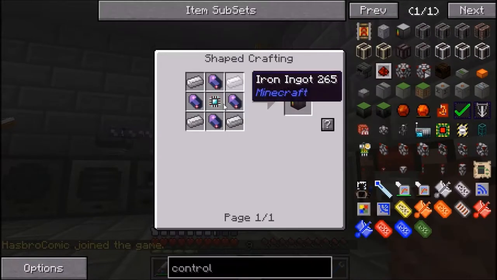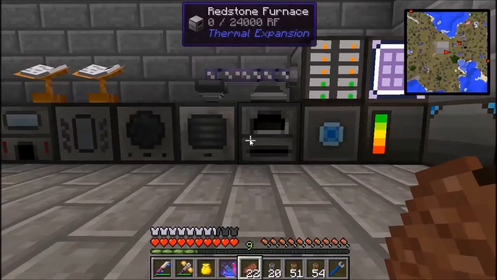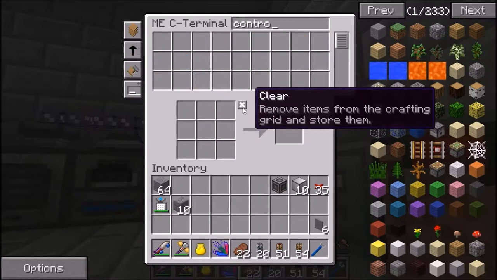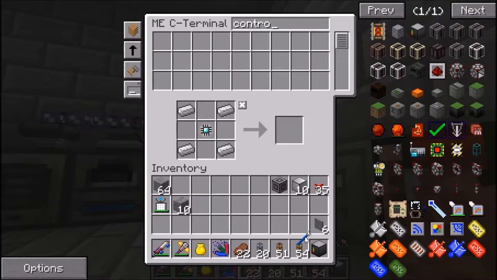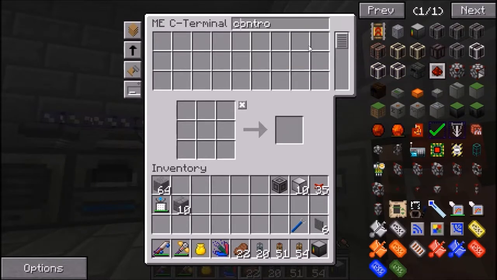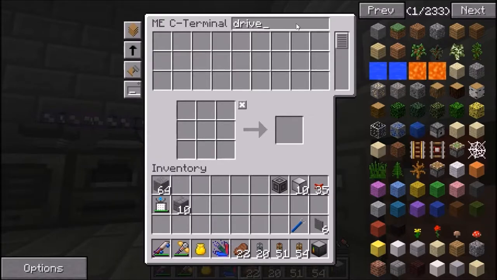Should have. No, I don't have one of the diamond ones. Make me 3. Furnace, do your thing. Alright, so. Should be able to make this guy here now. There we go. Beautiful. Probably teach my AE system how to do all that stuff eventually. Alright, so next we're gonna need the drive.